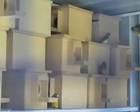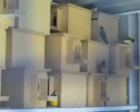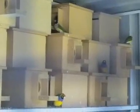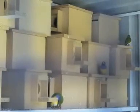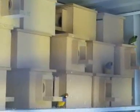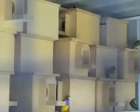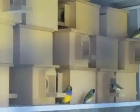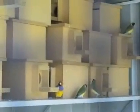Also, I use budgie breeding boxes instead of finch boxes. They prefer these, or mine do anyway. Gouldians don't breed on perches, they breed in the breeding boxes. This gives them more room. If they try and breed on the perches, they just fall off because they're hopeless when it comes to that.